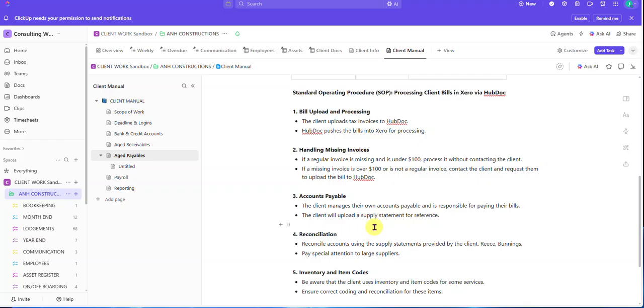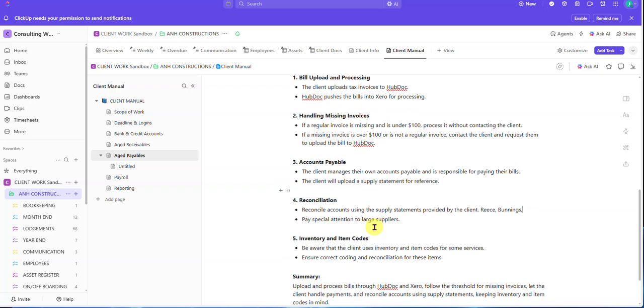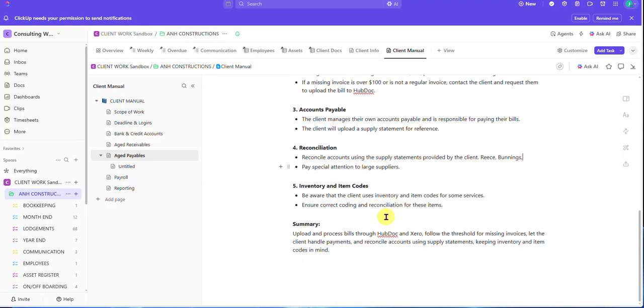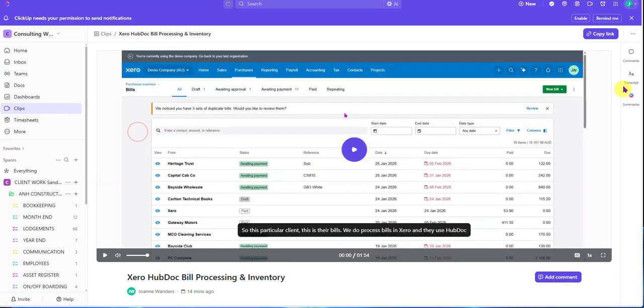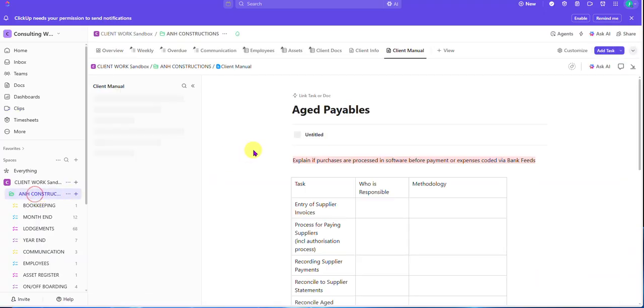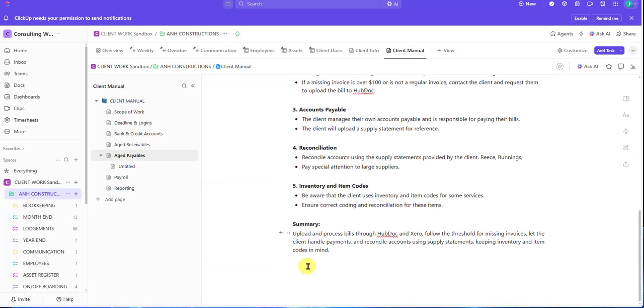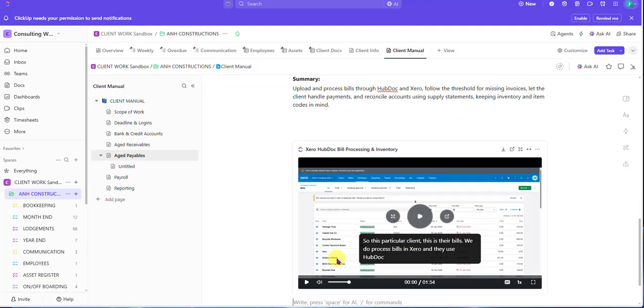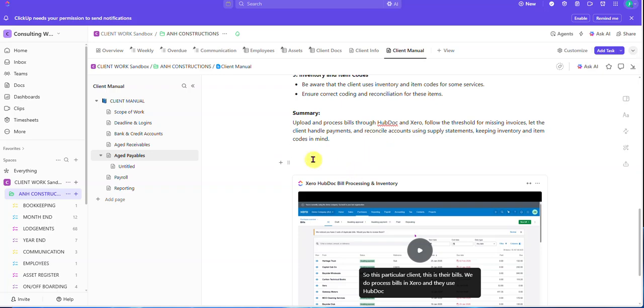Even if you don't want to use super agents, even if it's for you, for your staff, I think this might be quite an easy way to go about it. If you wanted to, you could also grab the link to the particular clip and we can paste that underneath or at the top, or you can paste that in so that staff can review the particular video.